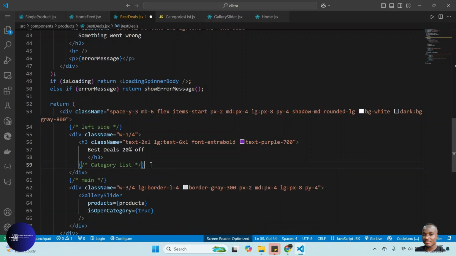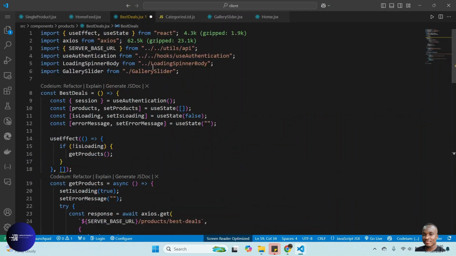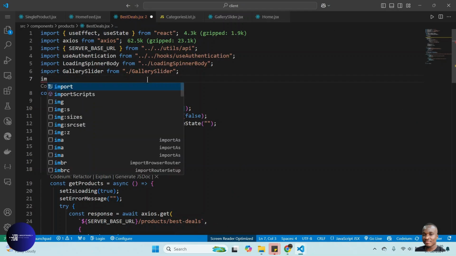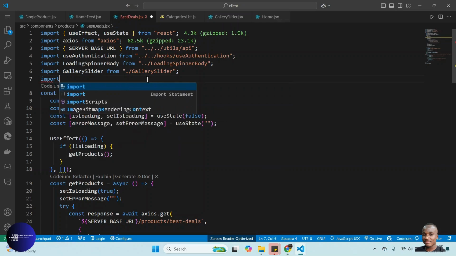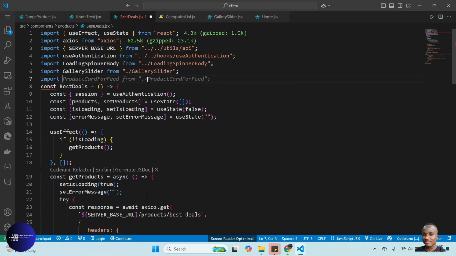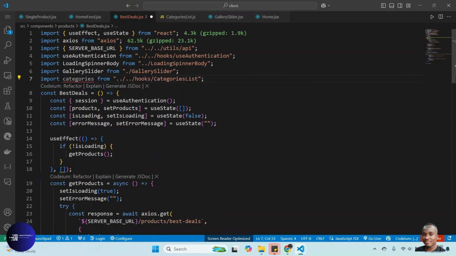So for that, we want to first of all import categories. Let's import category from hooks, and then the categories.